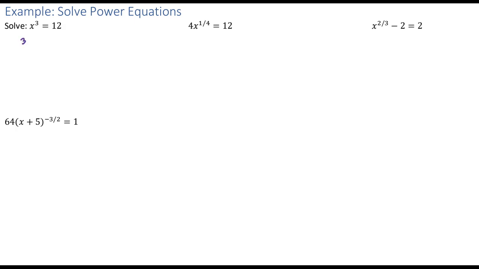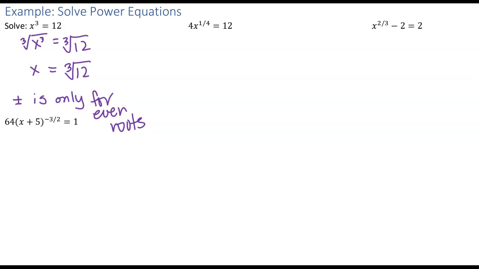So we can take the cube root of both sides. And in this case, 12 is not a perfect cube, so we're really done at this point. We don't have to go any further. If it is a perfect cube, please continue, but here we don't have to go any further. What I would like to get out of this one, though, is to realize that it's only when we have even roots that we need to use the plus or minus.